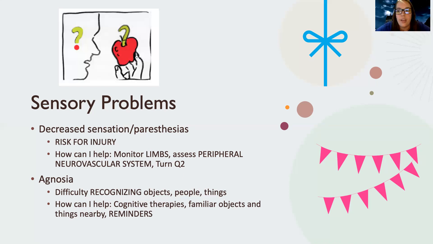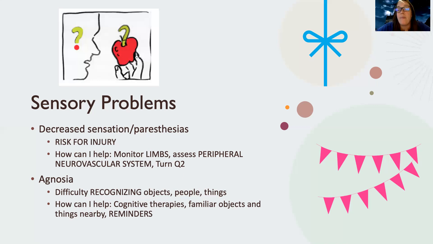There's also what's called agnosia. As shown in the picture on this slide, a patient loses the ability to recognize objects, people, and things. This means they can lose the ability to recognize family members, familiar places, who they are, what regular objects are. They may look at an apple and have no idea what it is. So these patients are going to need some cognitive therapy. We're going to try to put familiar objects nearby, have family nearby, and kind of remind them — helping them to put some of those connections back together that they lost after having their stroke.